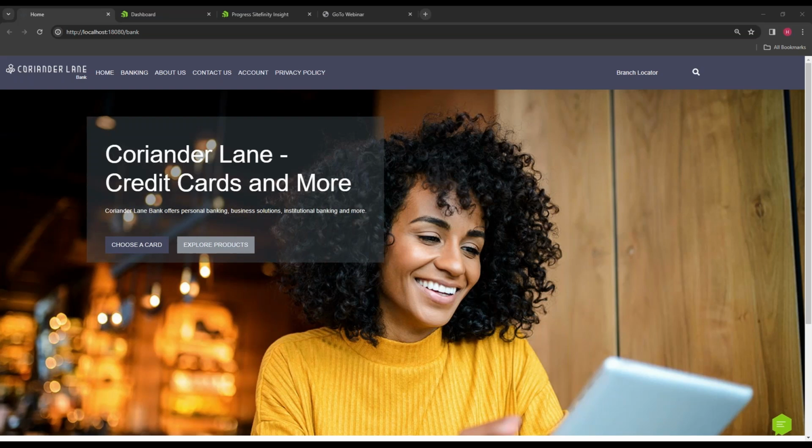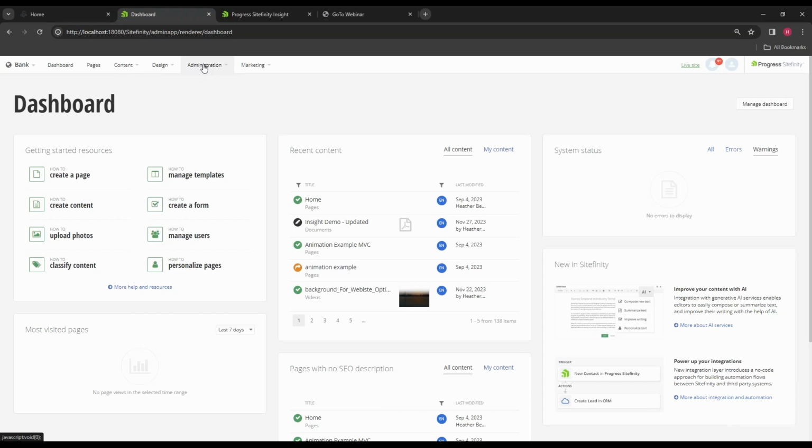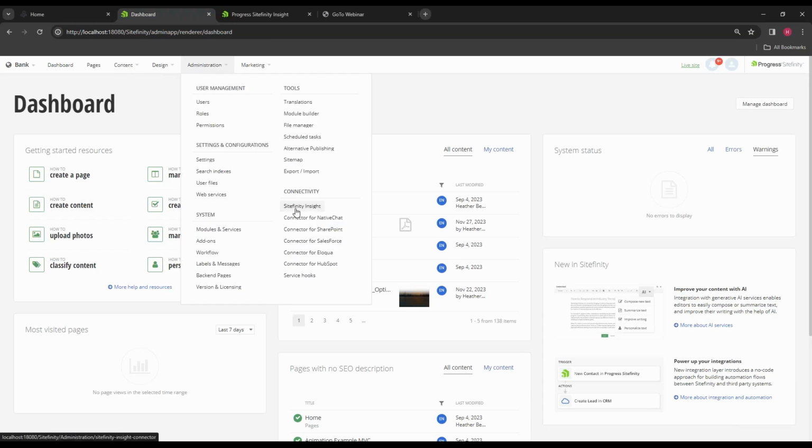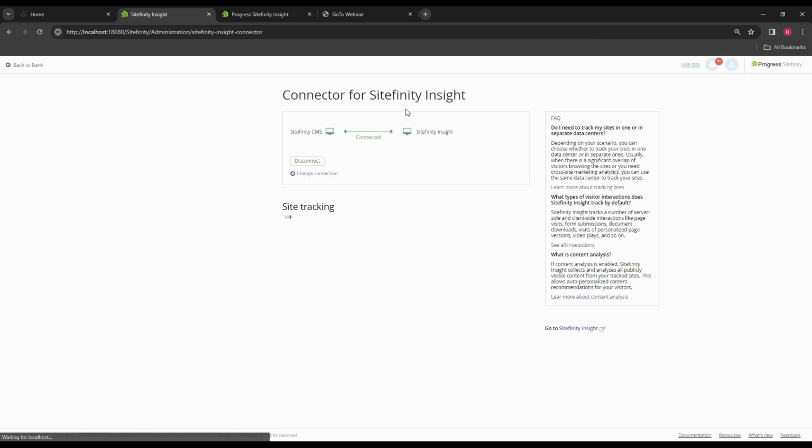So that information from your website can go directly into Insight, but we want to set up the connector first. So the first thing I want to do is bring you into the connector configuration for Insight, just for those people who are curious. As we come into Sitefinity, if I come over to the Sitefinity Insight under administration, this is where we would configure our connector. And so within our Sitefinity Insight interface under administration, we can get an access key, and we would come here and set up our access key.